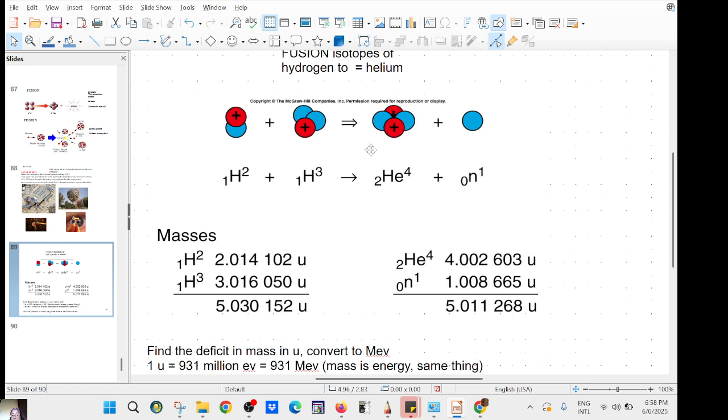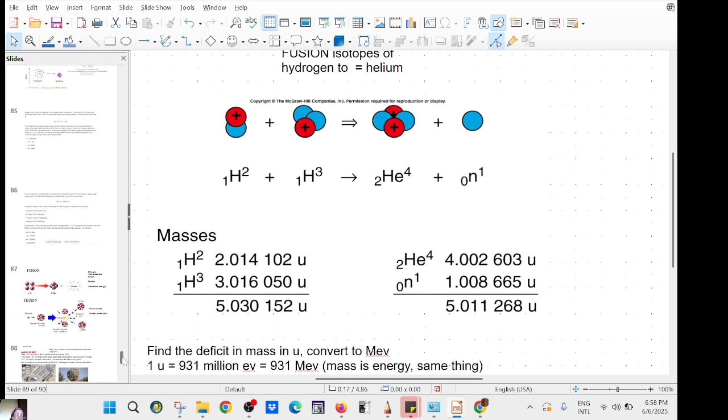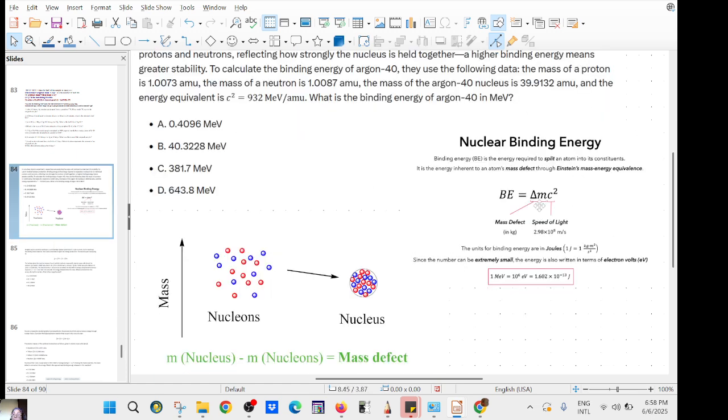Now, if you find the mass of the product here, the unit is atomic mass unit. Okay, you see that the mass of this is less than the mass of those. So it's a little bit less. That mass is energy, and you find it using the equation of Einstein, delta E equals delta m c squared. Okay, and for energy, usually you use the unit eV.